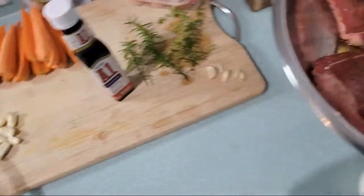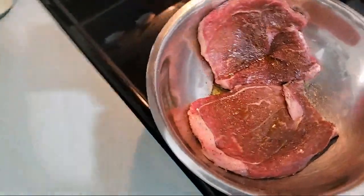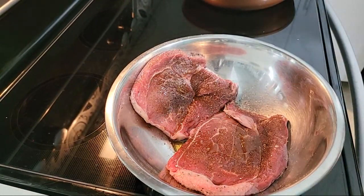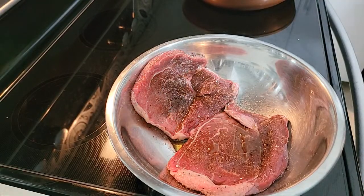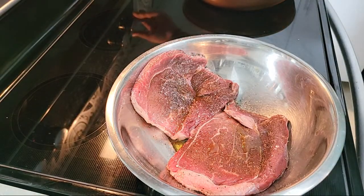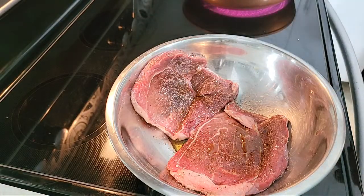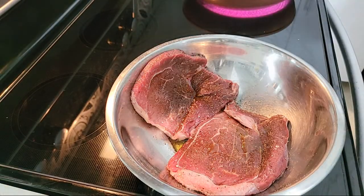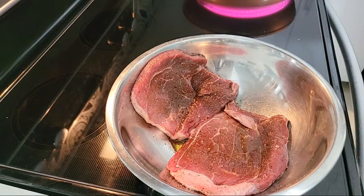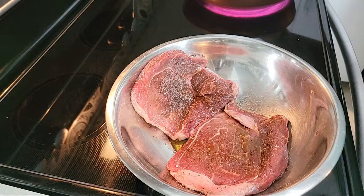All right, guys, let's come back over here because the steaks have been marinating for a while. We're going to put the steaks on now. So pretty much you want to add some garlic to the pot. Hold on, the pot feels like it's not hot. It's supposed to be searing. I know, but I didn't want to put the butter yet. I have regular butter, not the stick.